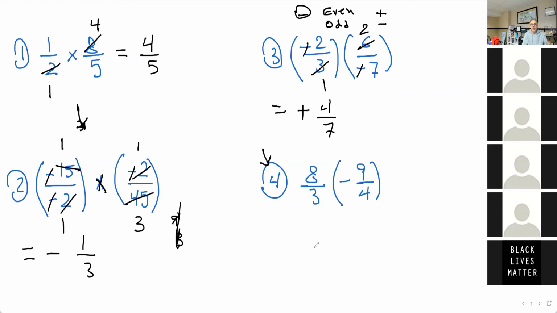So let me just go back to this now. Don't think this is 8 over 3 minus 9 over 4. No, it is not. This is not addition. Why? Because these brackets right here mean this multiplied by this. When we put something inside the brackets with the sign, it's not minusing anymore, it's multiplying. So this basically means 8 over 3 times negative 9 over 4. So this is one thing I want to make clear to you. Does that make sense, or should I repeat this?